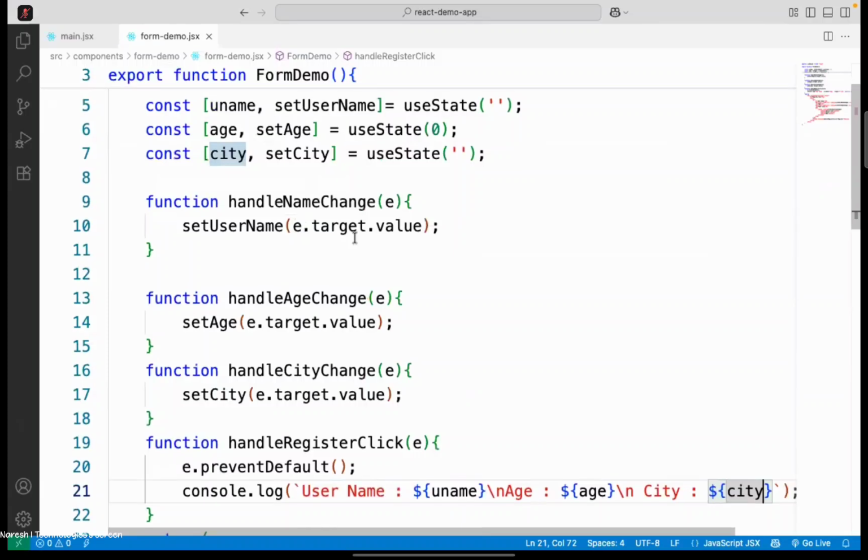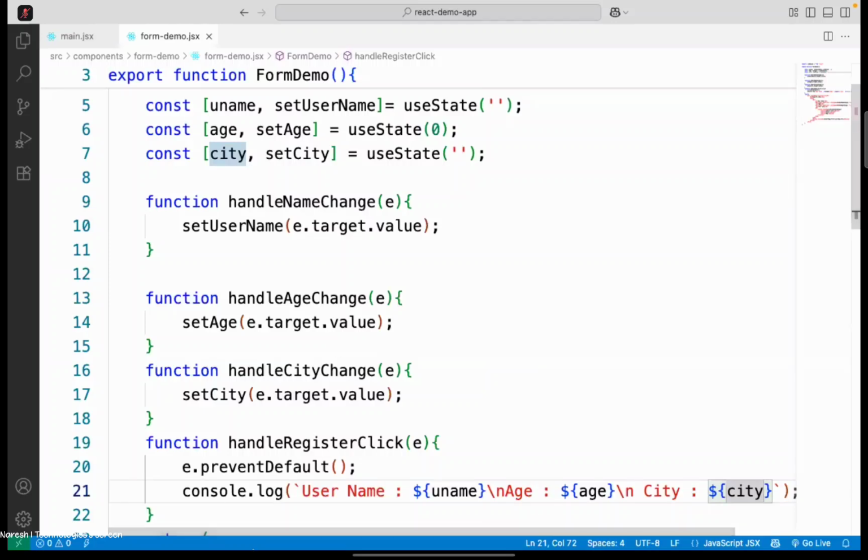But once you see how much logic is written, you will feel like JavaScript is better than this. Because in JavaScript, you don't need so many events. Just on button click, you can collect data from different elements and use them. But in React, when it started, it only had this approach. We don't have much of a solution for this. That's the reason this is the problem of handling.